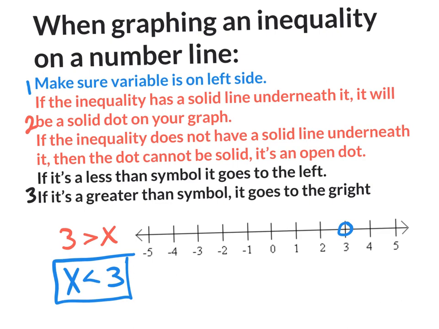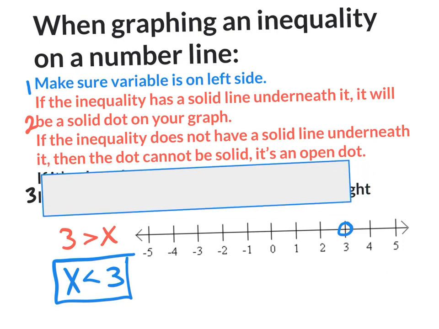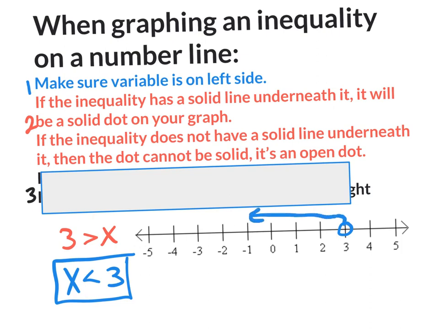So let me do this. Look, check this out. I am going to put a giant box on this thing. Why? Because we don't need that third fact. Why not? Because if the x is on the left side, which direction is this inequality pointing towards? To the left. So you know how to graph. If this inequality would have been pointing to the right, then you'd be going that way.